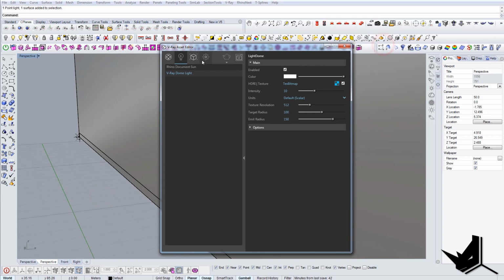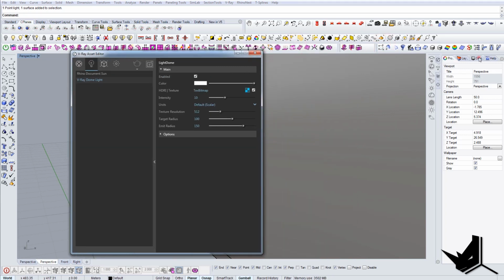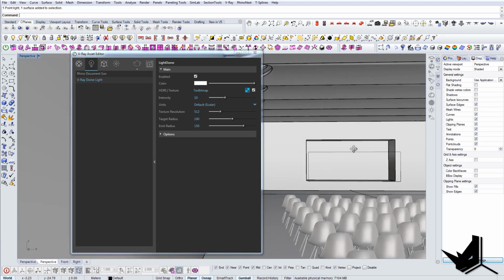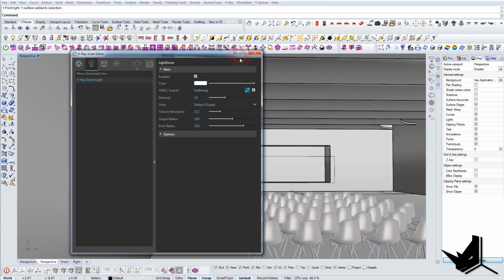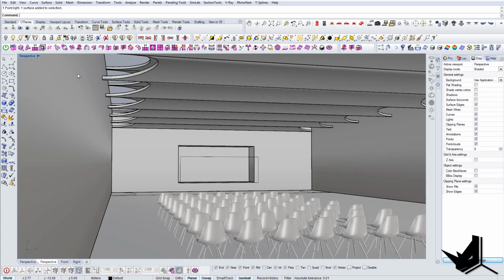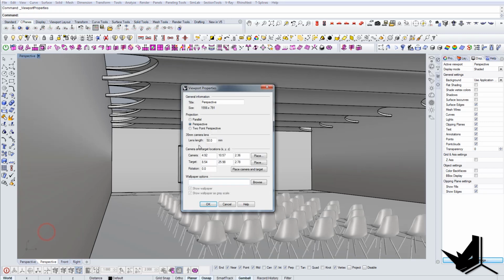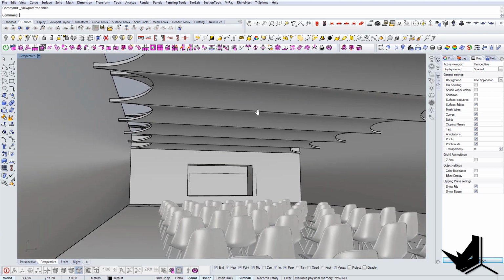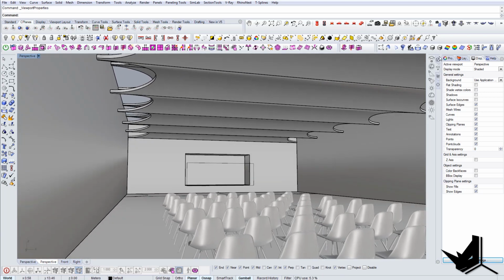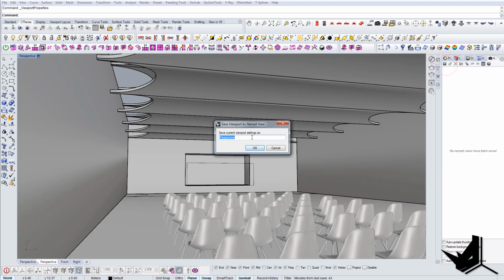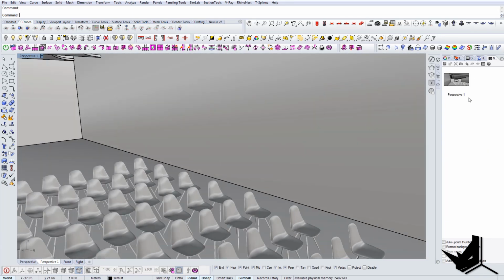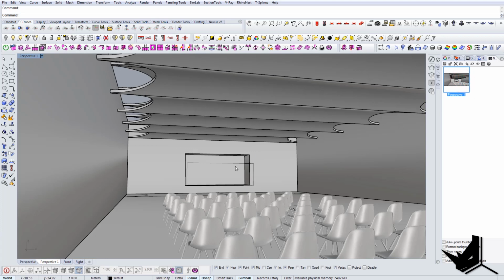So now we can do a quick test rendering just to see the result. Let's say that this is the angle that we would like to see. Here you can check the viewport properties and select the camera lens 35. That's something more for the interiors. And let's say that this is the angle we want. We can go here to the named views and save this angle. Okay, so we have it for later. So if you rotate like this, when you double click here, the angle is still there.